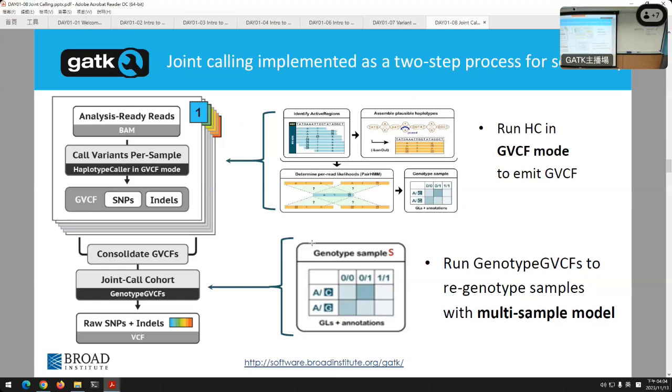The second thing you're going to want to do is consolidate all those individual GVCFs into one group somehow, and then run joint or genotype GVCFs on them all together and use a multi-sample model. So that's the general two-step process we have when joint calling. First, you run them through the haplotype caller individually. Second, you spit out GVCFs, and then you consolidate those GVCFs together and you joint call them.